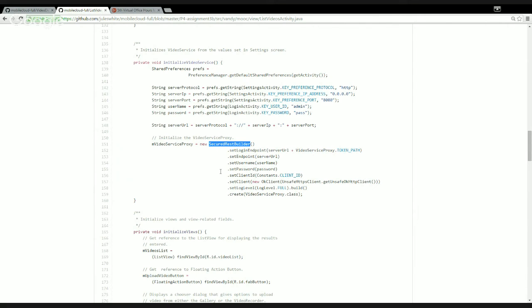Now, they may have created their own version of something like the secured REST builder, and that's fine too. But you want to make sure that they are using a server that has OAuth enabled, and that they do have something that looks like they're accessing the token endpoints, similar to how the secured REST builder did it, if they're not using the secured REST builder. If they're using the secured REST builder and they're passing a username and password and this other information, then that's essentially all they had to do to make the OAuth part of this assignment work.